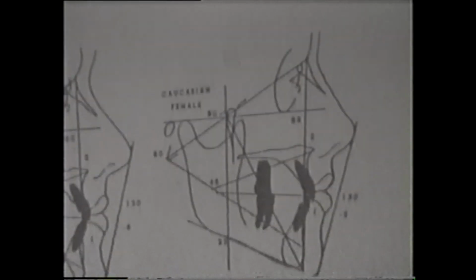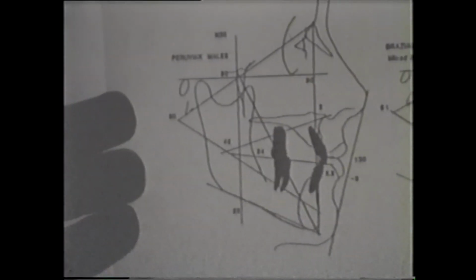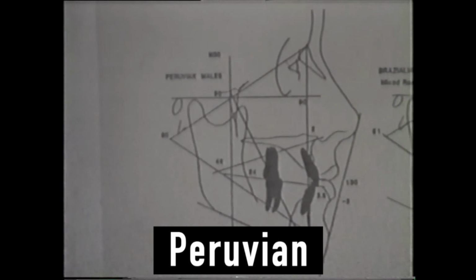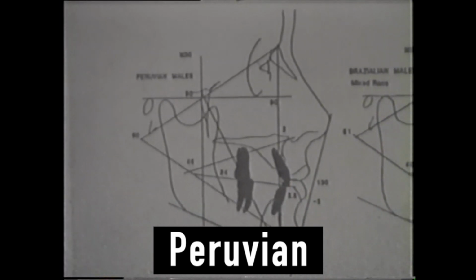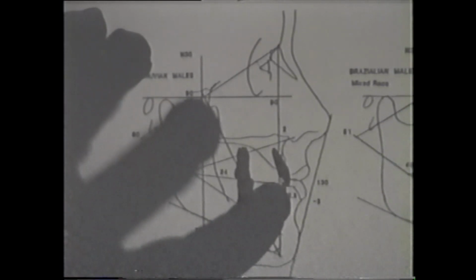Now the female is similar, but she's 60. But ironically, her lower incisor is +1 at 130. But her lower lip is -2. Now here's a group of 30 Peruvian males with all 32 teeth in it. If you notice now, the same 90, the same 60, the same 90 in the male, 46, but the lower incisor is now 2.5 millimeters ahead at 130. and the lower lip is -3. So they're fuller. So somewhere between this and this is a nice Caucasian face, because these are Caucasian.